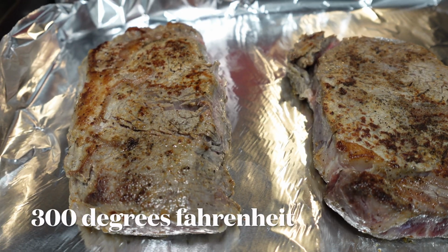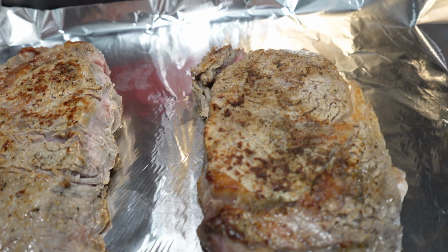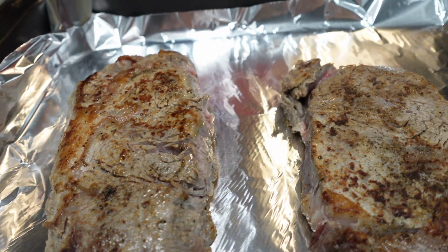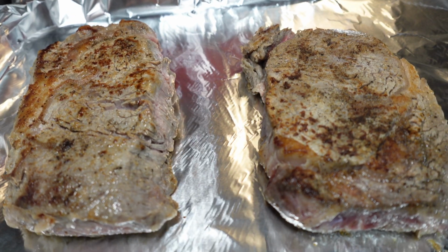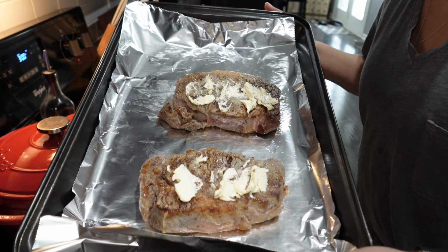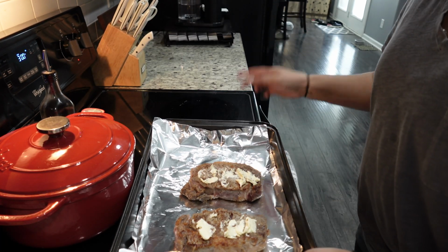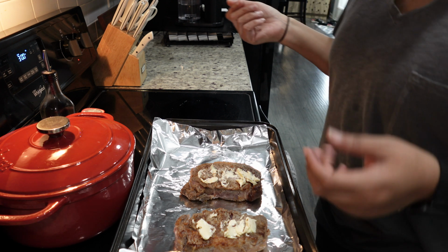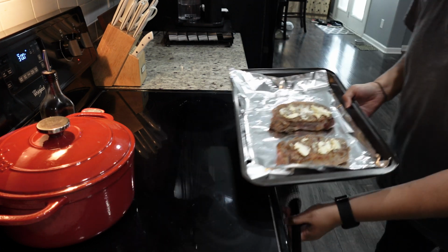What I'm gonna do here, and I know that this isn't for everybody and this is not everybody's cup of tea, I love butter on my steaks, so I'm gonna add a little bit of butter to these, and then we're gonna place it in the oven for about 25 minutes. All right, friends, I have here my butter that I've added to the steak, okay? And then I'm going to place these in the oven, and then I'm going to get started on the pasta, which won't take long at all, but we're gonna go ahead and place these in the oven.